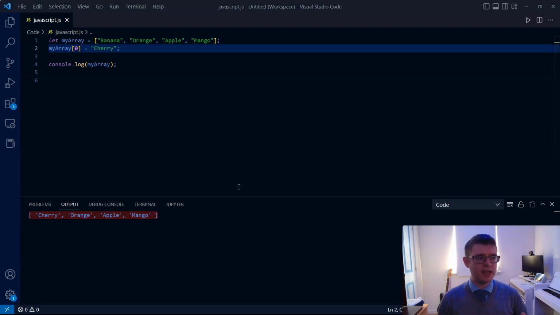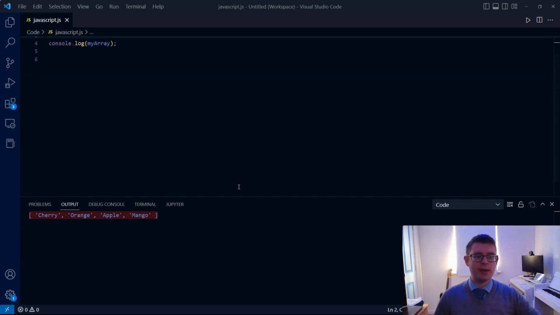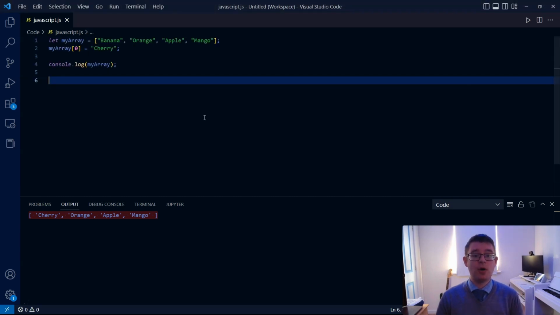Now, these are just a sampling of the available methods. There are many additional methods that you can make use of on an array. The key takeaway here is that regardless of the programming language, there are likely a large number of built-in functions or methods that you can call on an array to manipulate the data stored in that array.